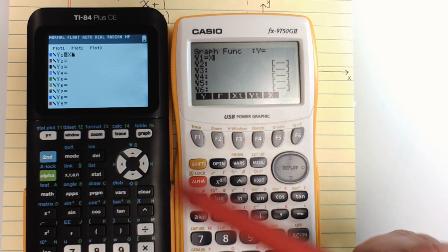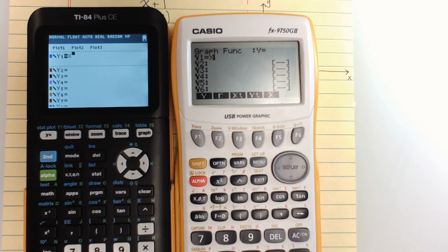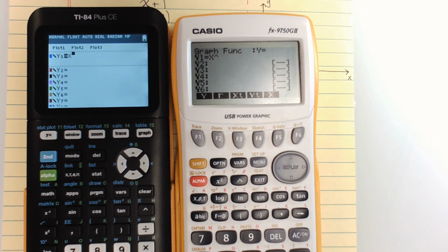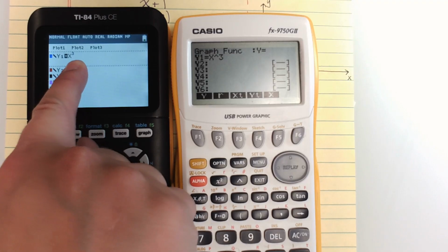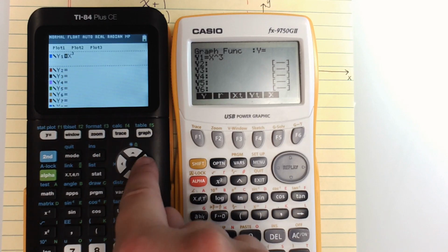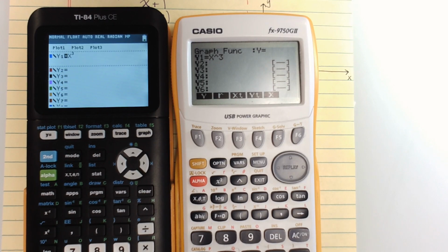The caret looking button, above the divide symbol on a TI, next to the squared button on a Casio. Far too many people only know where the squared button is. To the power of 3. Now, if you've got either a fancy Casio or you've got the TI-84, you need to get out of the exponent by clicking the right arrow. These generalized Casios will not have that issue.